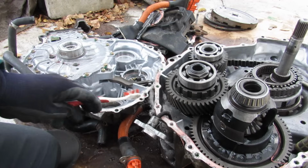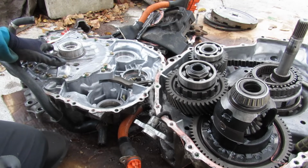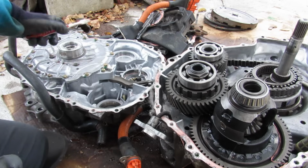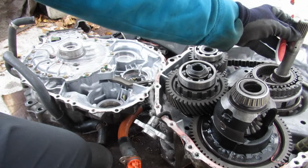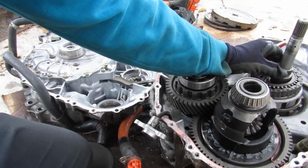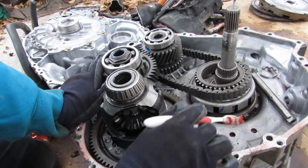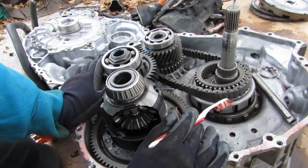Now taking a look inside of this Prius's transmission, over here you can see MG1, which is closest to the engine. There's an internal gear here where MG1 drives, as well as a bearing face. That is going to interface over here where we have the shaft, which is the input shaft that connects your internal combustion engine. And then here we've got this smaller gear, which is actually the sun gear of your planetary gear set that connects to MG1. Now over on this side of the transmission, inside of here we've got MG2, and this is your power split device or your planetary gear set.